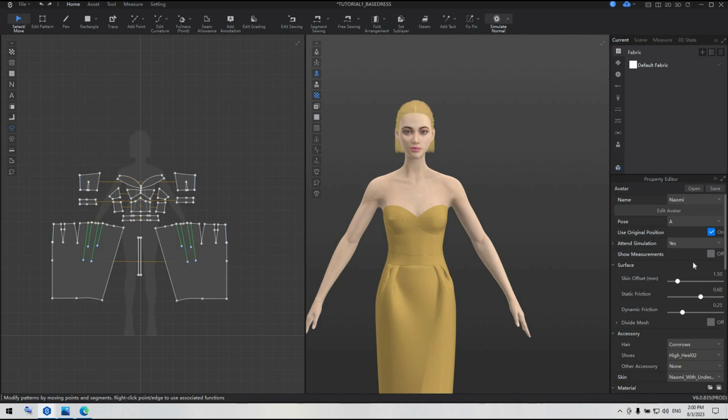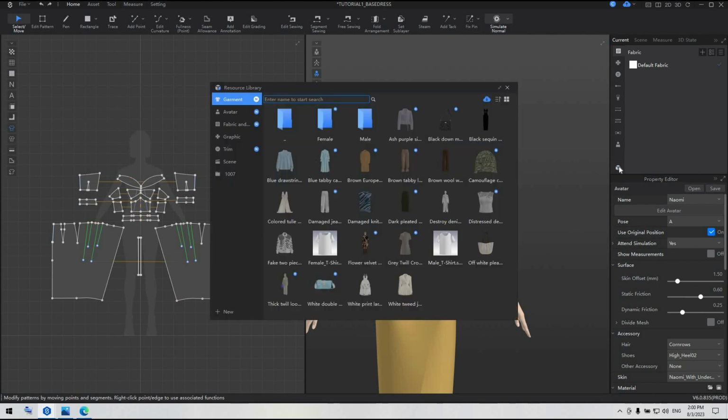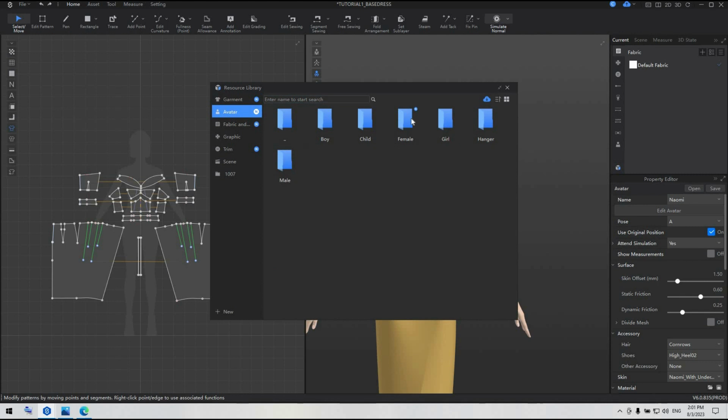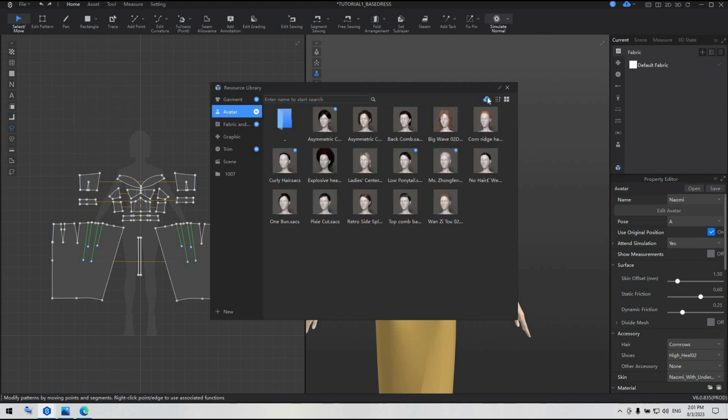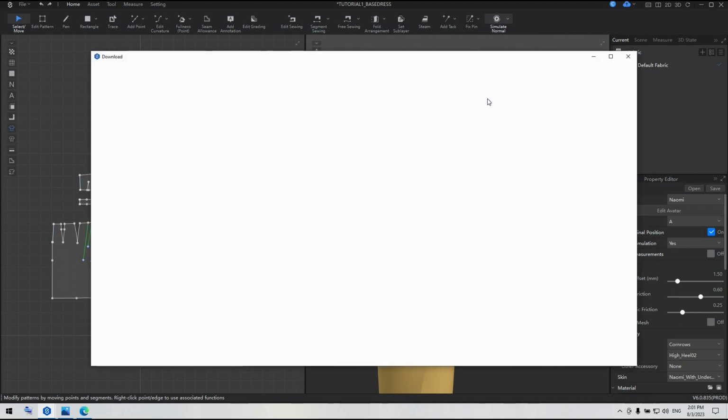I'm selecting the hair. I already created a big library, but you have the resource library where you can click here, and if you are on your avatar garment at the moment, avatar, okay, female, and I want to have the hair option, and then I click on the cloud, and you will have a window opening where you can find anything related to avatar.